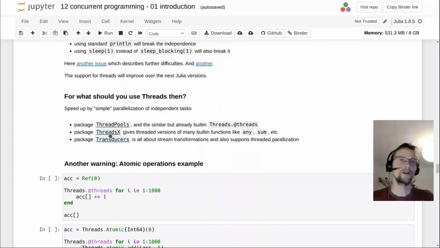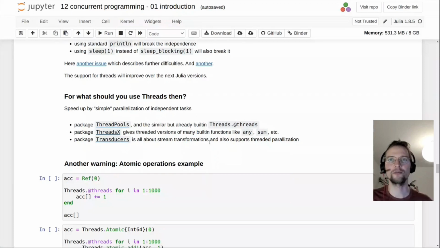Then there's the ThreadsX package, good to know, which speeds up many built-in functions, like sum, product, anything else which is going over some vectors and has some associative meaning, so that it's not depending on the order. So this is also for the Transducers package.